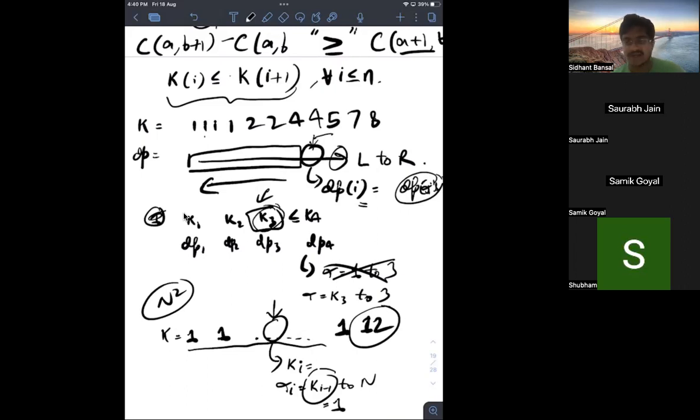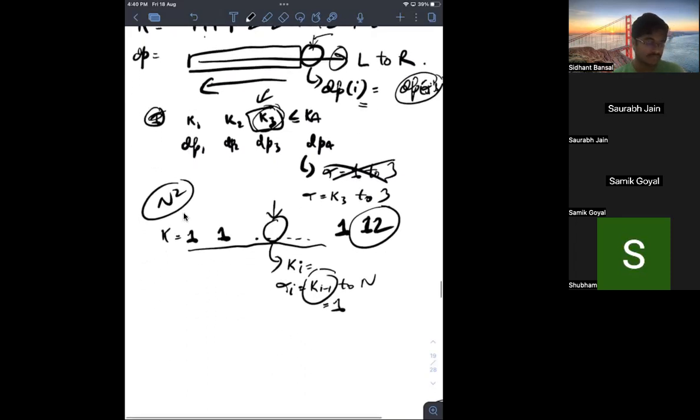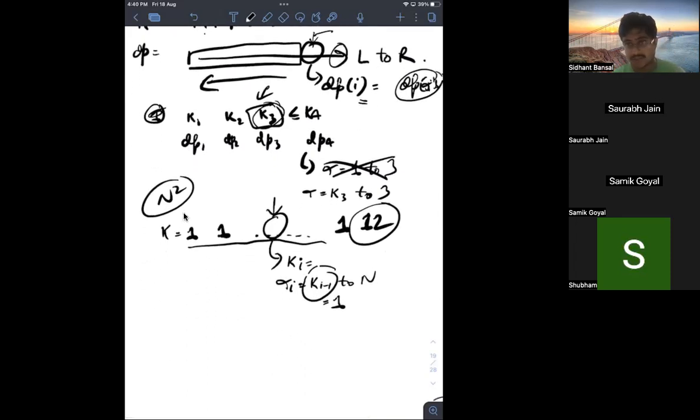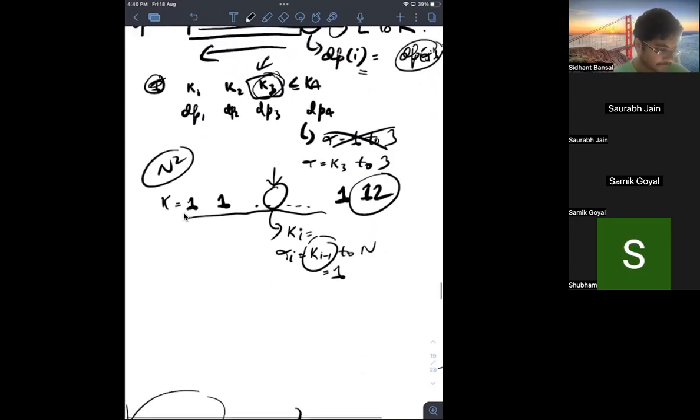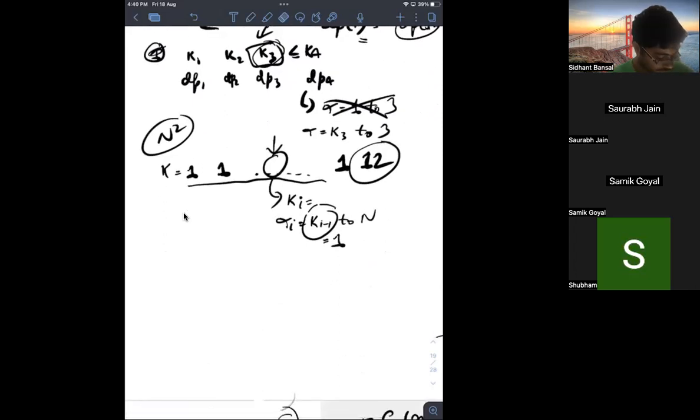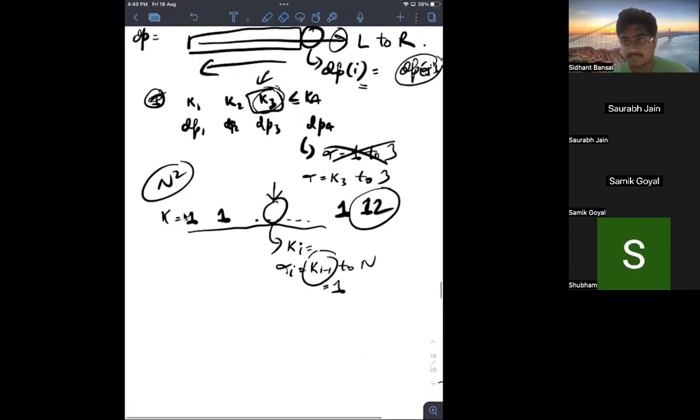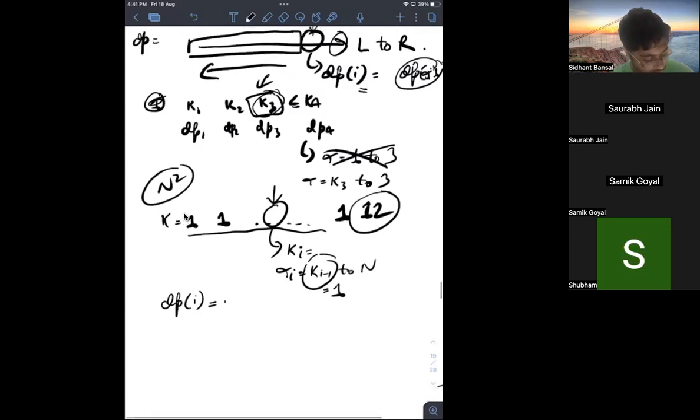So typical ideas of divide and conquer, you can't really use those ideas here. That's what I want to reason about. Is that clear? Why you can't just do some basic manipulation over K i's. I hope that's clear. So what you can do is, I'm just generically writing DP i, not for this particular question, just generically writing DP i. Your recurrence looks something like this.